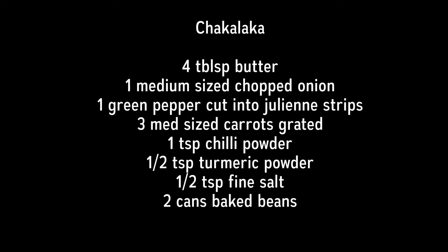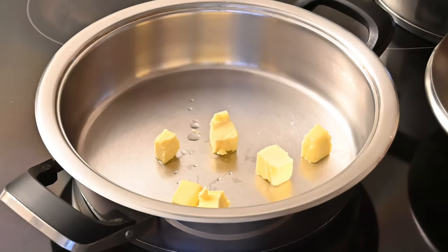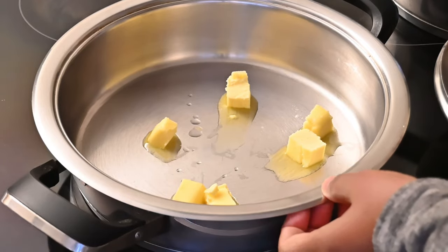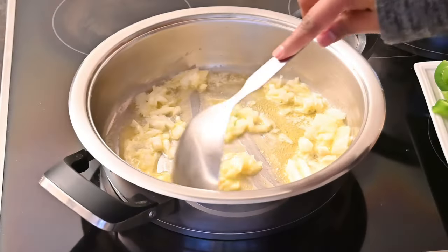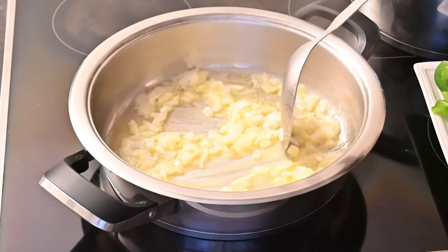Now that I'm done with the pap, I'm going to start making the quick and easy chakalaka. For this, I'm going to add in about, say, 4 tablespoons of butter, and switch the stove on to high heat, allowing the butter to melt. Once the butter starts melting, add in 1 small medium onion. Allow this to sauté or braise until the onions are lovely golden brown.